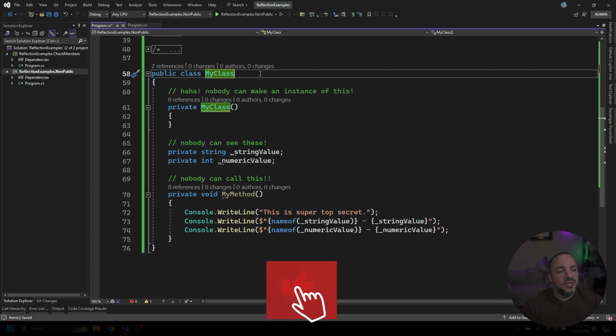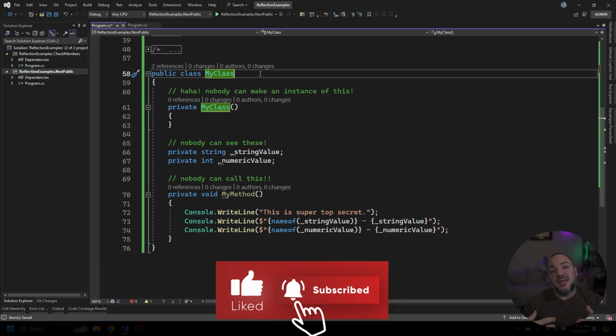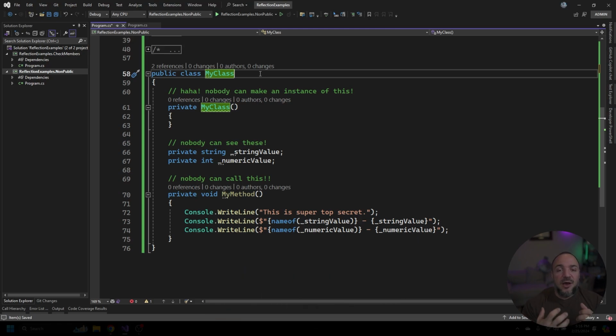So we are able to use reflection to easily go get information about a class. Now, reflection allows us to break some rules that we have with compile time code. And what we're able to do is basically bypass access modifiers. Access modifiers are something we put in place to help guide how people are supposed to use our types. That means if we had something marked as public, we're trying to indicate that people on the outside of our class should be able to work with this.